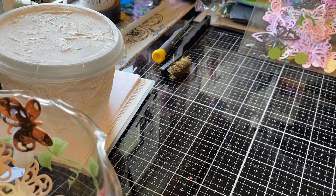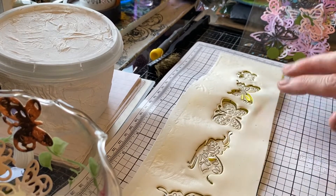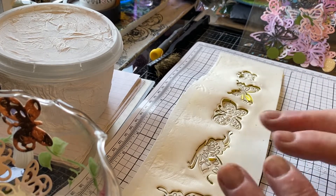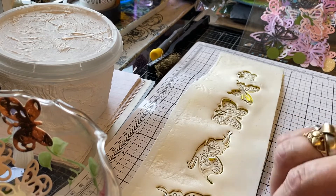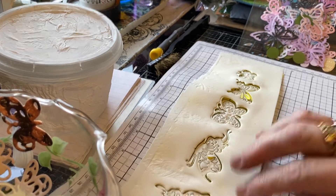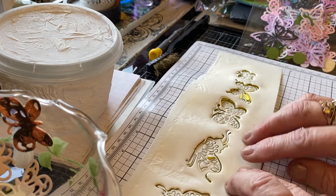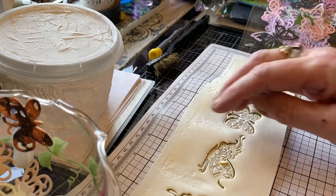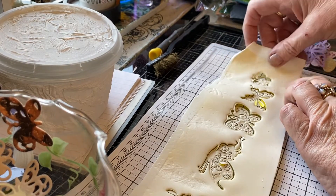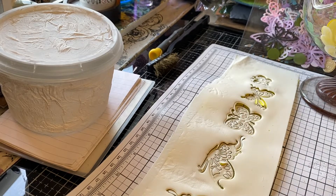I do like my foamerin flowers that I make, which I showed yesterday. And one thing I've never done is foamerin butterflies. With the flowers, all I do is cut them by hand — I've never put them through the Gemini at all. I just do them by hand because it's very thin, and once you go through the Gemini it makes it even thinner, worse than tissue paper. But I do like the feel and the lightness of foamerin, so I've been messing around this morning. I ruined a piece of foamerin — a rubbish one — and then I went on to slightly thicker ones.